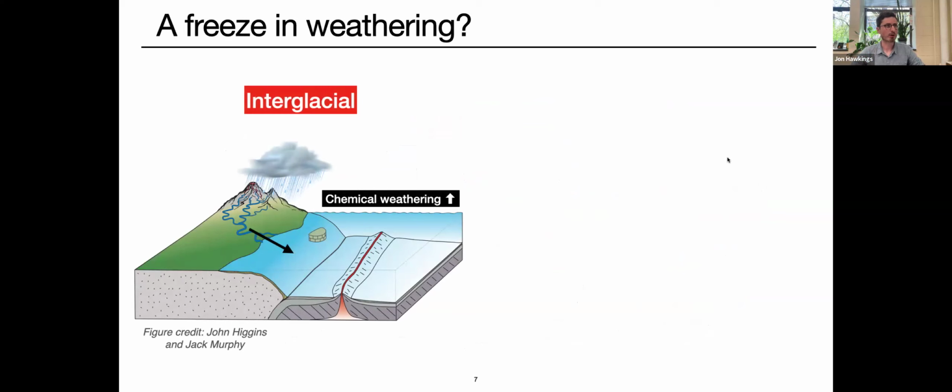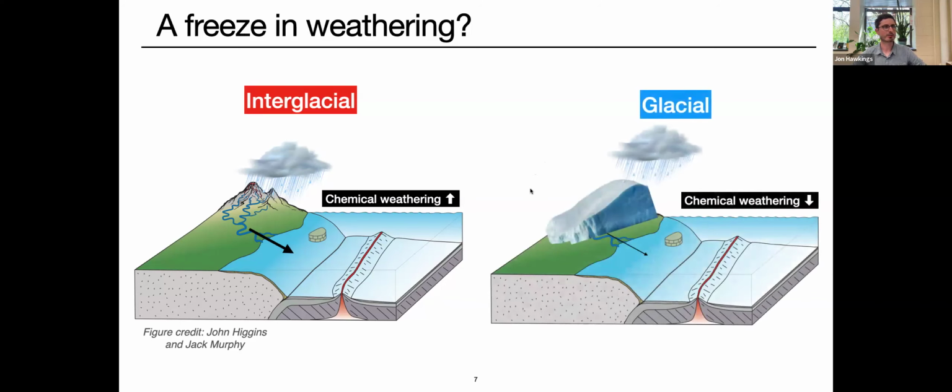So the old view, particularly from the paleo community, and I'm not trying to insult the paleo community at all here, it's a very reasonable view to have, was that during interglacials, chemical weathering in particular was higher because it's warmer and wetter, which leads to more chemical weathering, and higher inputs of things like nutrients potentially into ocean areas. Faster rates of chemical weathering on catchments could also have implications for carbon dioxide drawdown. And then basically, if you put ice over land, you slow down this weathering.